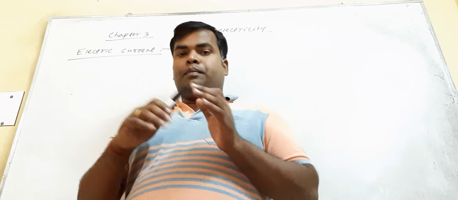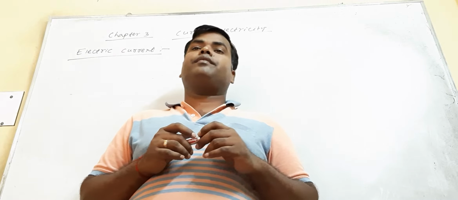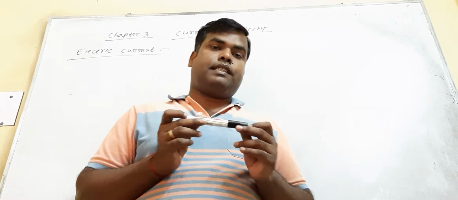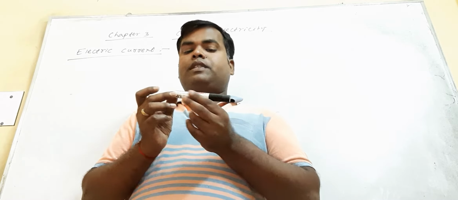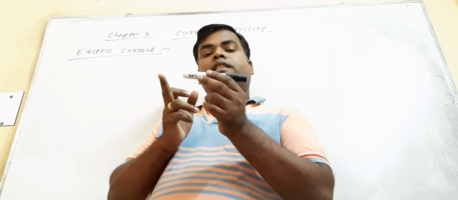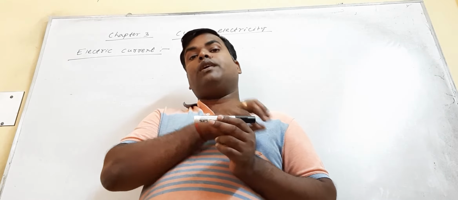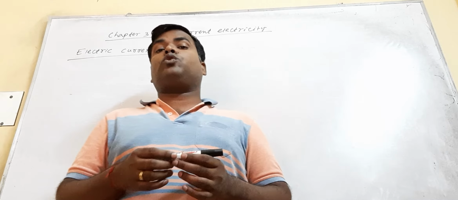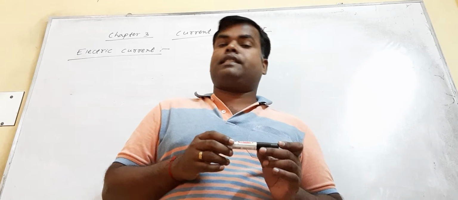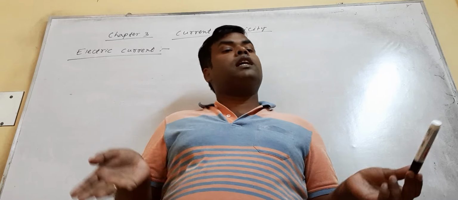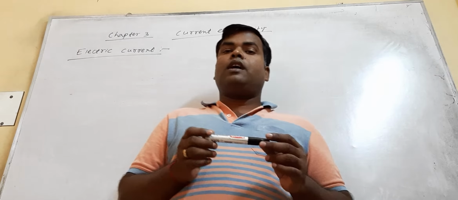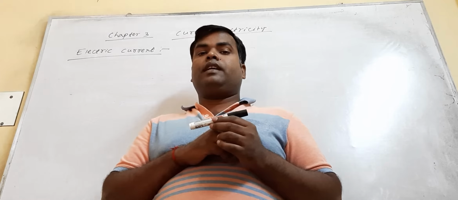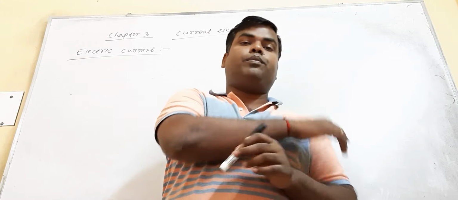Before this, we have completed electrostatics. Electrostatics means charges at rest. Suppose it is the conductor, then here charge flows. In an electrostatic situation, there is no macroscopic movement of the electric charge when the conductor is equipotential. But when you apply a potential difference across the conductor, then the charge particles move.